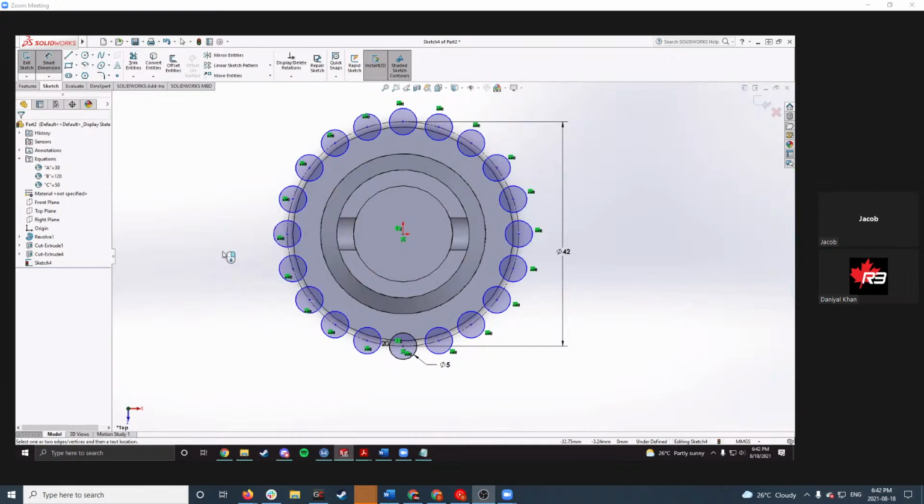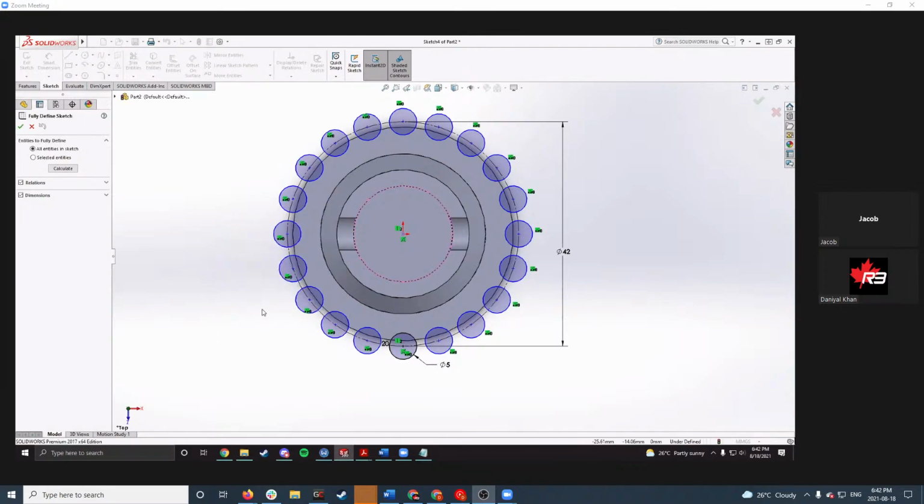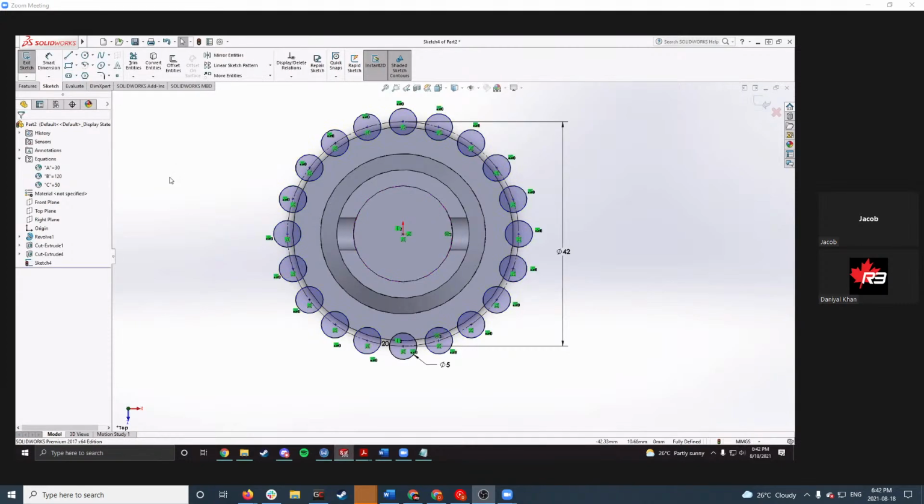If you deselect the drawing, right click, fully defined sketch down here. Under the relations, it'll prompt me, do you want to define all entities or just select certain ones? You can just do all entities and click check mark, and everything is fully defined now.